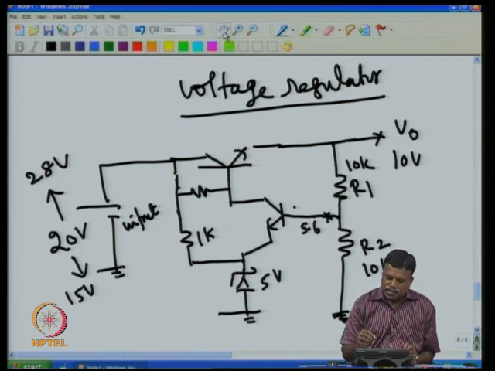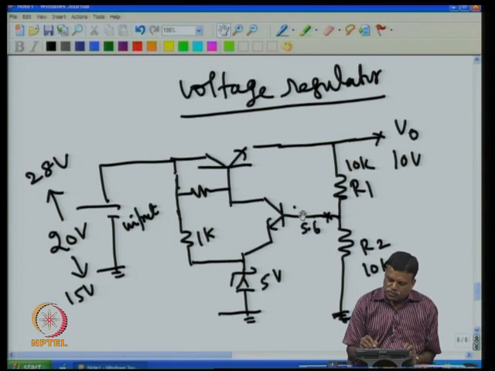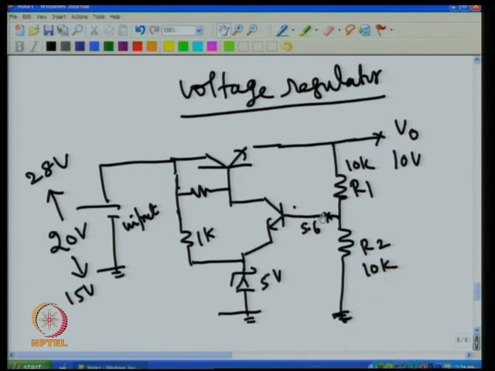So essentially what we are saying is, if this is sitting at 5, then this cannot go more than 5.6. Suppose it goes more than 5.6, then heavy conduction will take place. Heavy current will flow through this. That current actually comes through this, and it goes through this. So an increase in current through the Zener is not going to increase this voltage. This will sit at 5. So why does it go more than 5.6? Because this goes more than 11.2, because if it goes more than twice, then 11.2 means you will get 5.6. If it goes more than 11.2, this fellow will go more than 5.6.